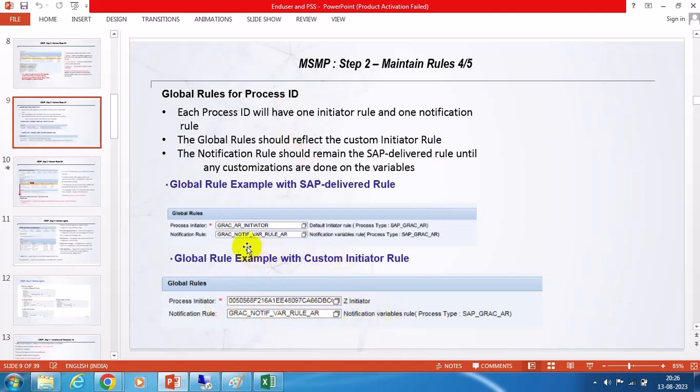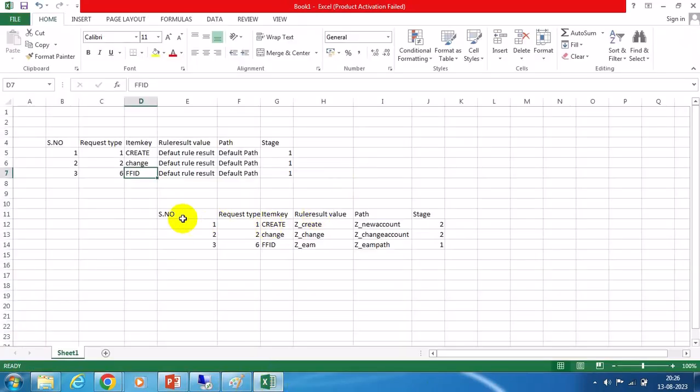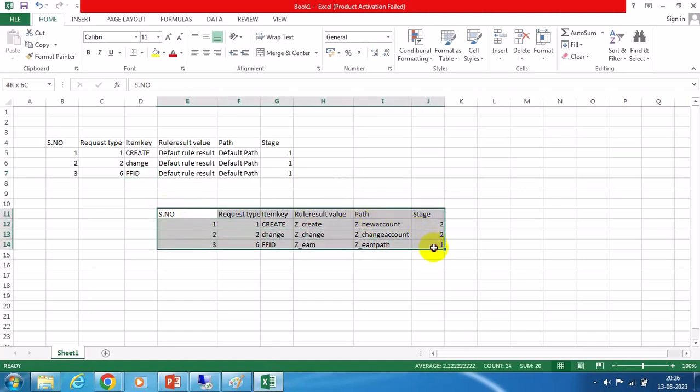If we are performing customization in the system, then we will map that process initiator rule. By default, we can prepare the decision table like this. Everything, even your customization, has one initiator only. That is a thumb rule.